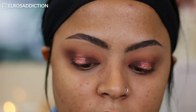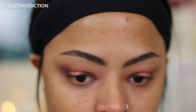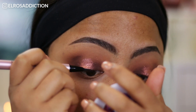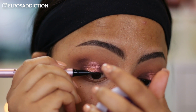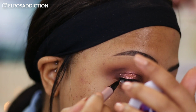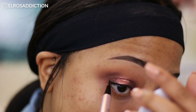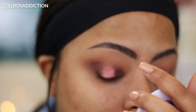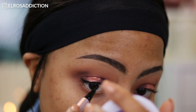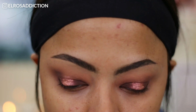Create a thin wing using the Too Faced Better Than Sex liner. This is my new fave. And just really close to the lash line as I can get. There you go. Let's move on to the face.